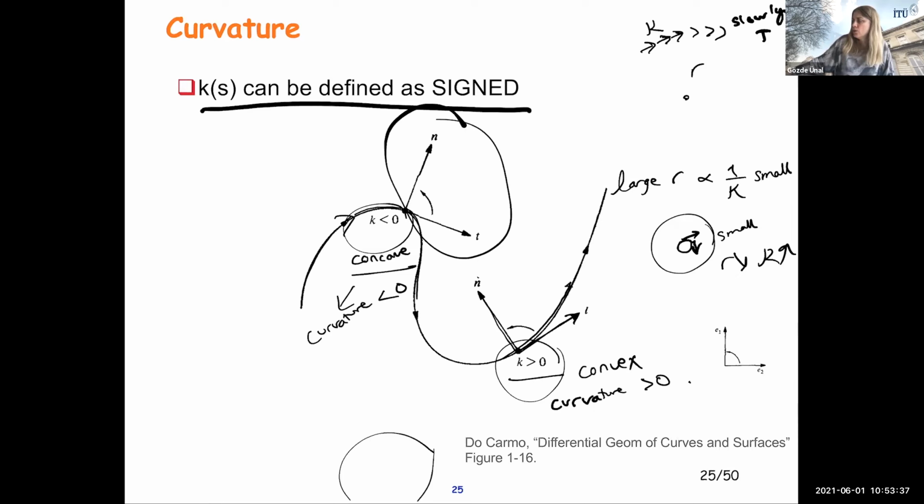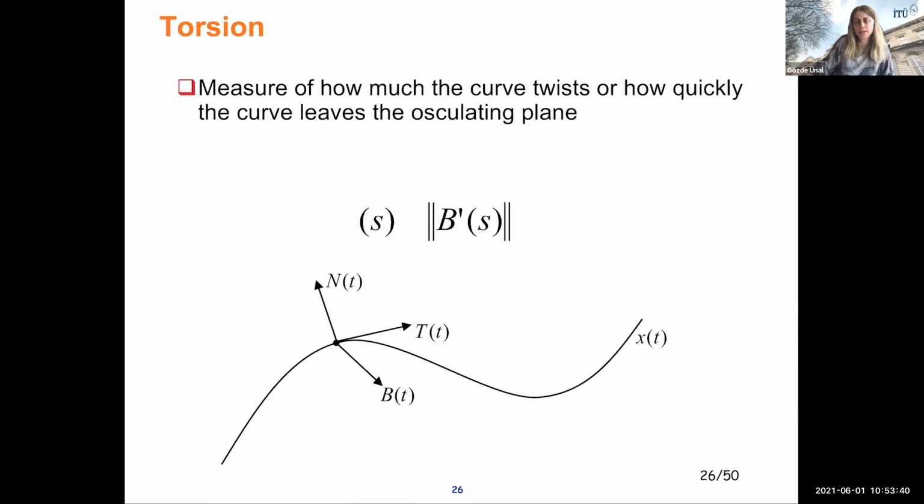So now we go to some other concept, torsion. This is how much the curve twists. I always show it with some wire that is around. If I have a curve like this in a 2D plane, you can think of it as a 2D planar curve, but if I start twisting it in 3D, think of a helix, right? It has a lot of torsion. So if you start twisting a curve like this, now I'm increasing the torsion of the curve.